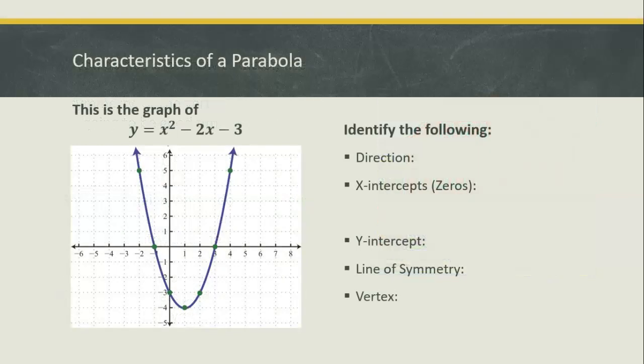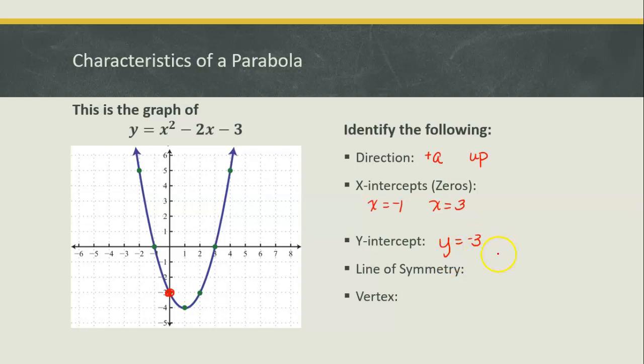All right, some quick review from the last lesson. Characteristics of a parabola. Remember, your direction can either be up like a cup or down like a frown, and you're looking at a. In this case, our a is positive, which is why this is up like a cup. The x-intercepts, which are the zeros, we can either get by factoring or using the quadratic formula. In this case, the zeros are -1 and 3. The y-intercept, which we'll talk more about today, is a dot that's on the y-axis. In this case, the y-intercept, or our c, is -3.